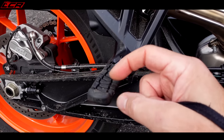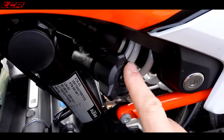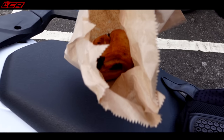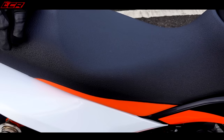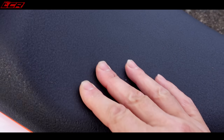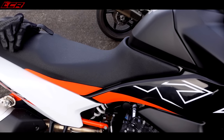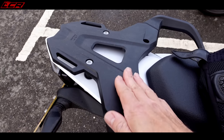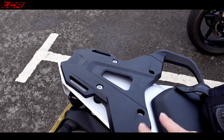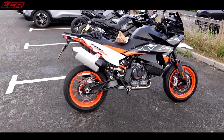Everything's decent - even the painted rear caliper brackets. Rear footpegs also have a little bit of rubber for the pillion, which is unusual - I've not seen that before. Remote preload adjuster on the rear shock, so fully adjustable suspension. The seat is actually very comfortable, almost like a memory foam seat, and it's very grippy with this material. I really, really like the seat on this bike.